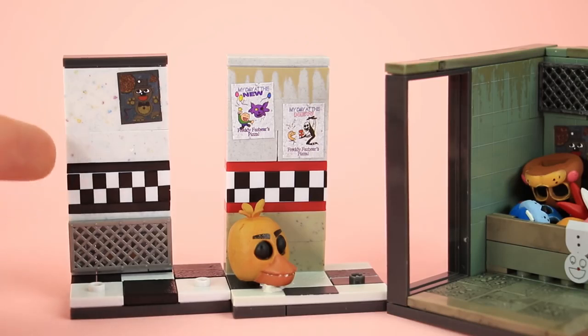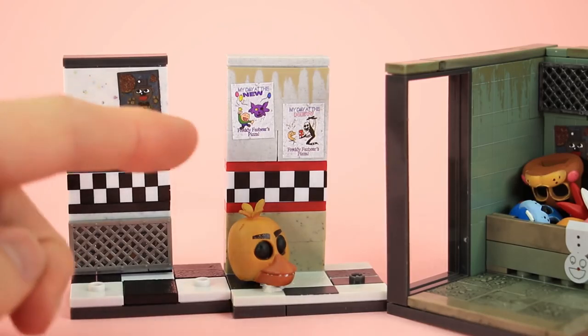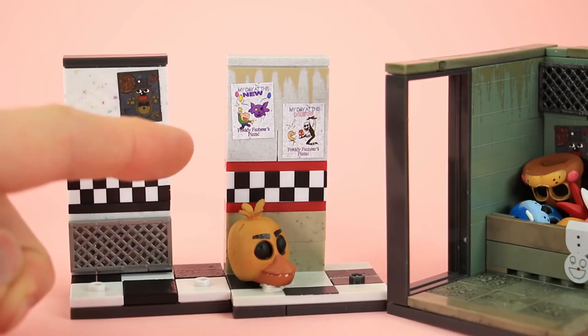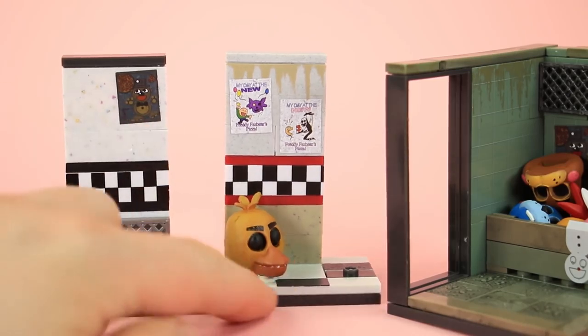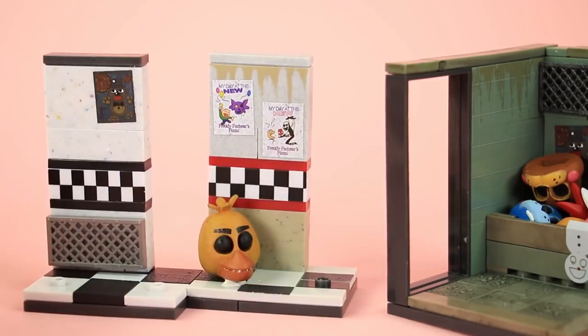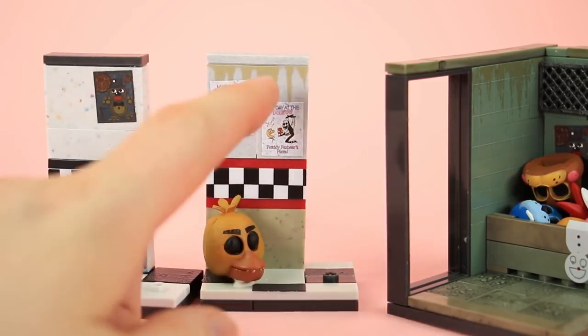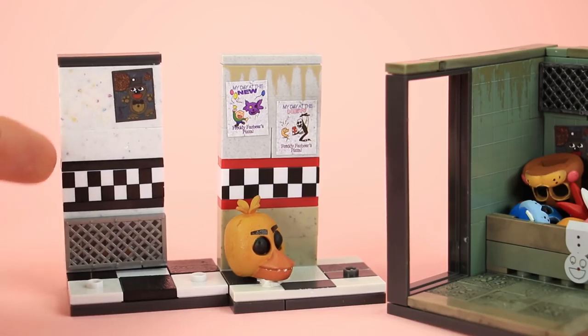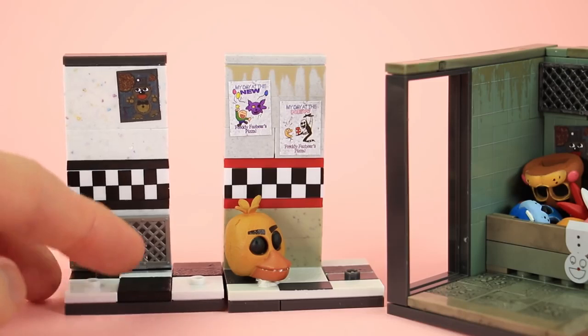The coloring here, I don't really know what they're trying to do with the Five Nights at Freddy's 3 hallway things. I thought this look that they used previously in one of the Five Nights at Freddy's 3 sets worked better. It has a kind of dirty color for the bottom. The top has some water damage on it. This color is a lot closer to the Five Nights at Freddy's 2 color. And it looks just too bright and shiny for something that's supposed to be run down and dilapidated.